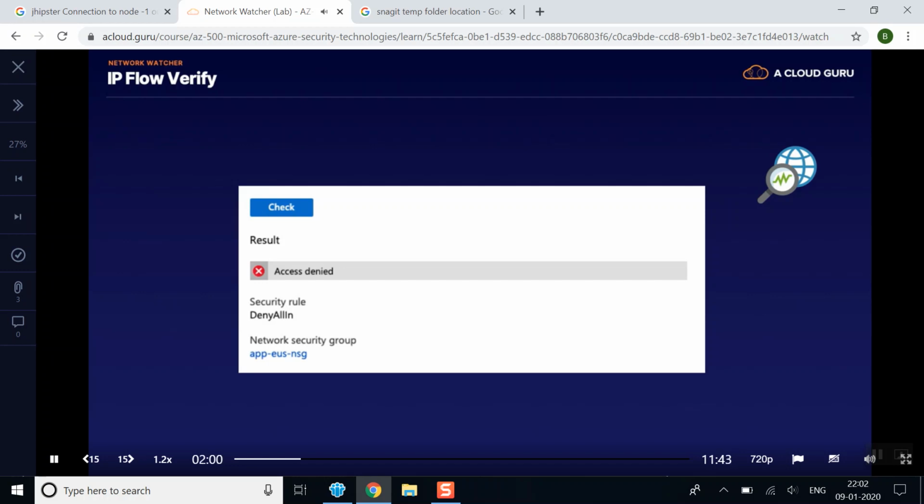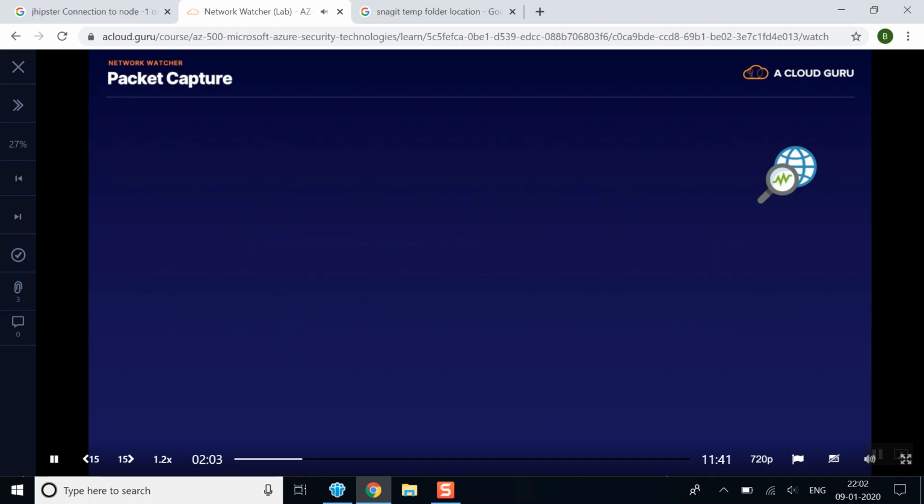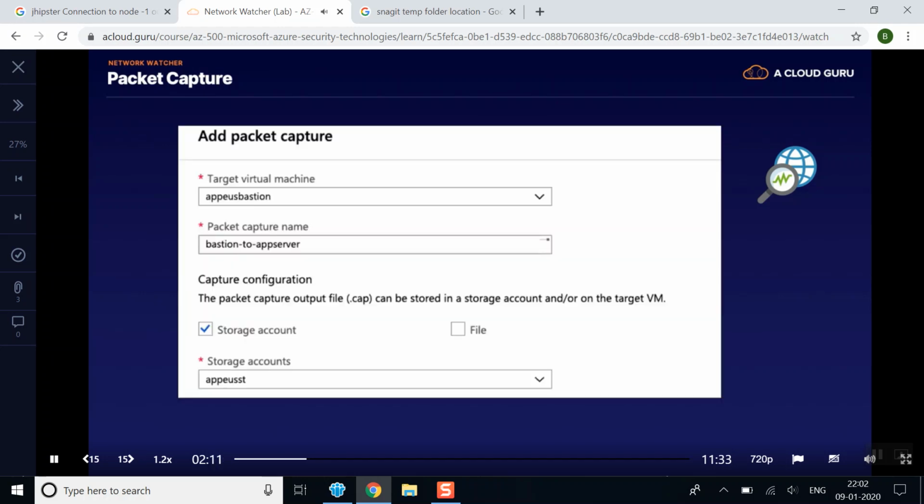virtual machines. Packet capture is a way of investigating network issues in great detail by inspecting each network packet using an application such as Wireshark. Packet captures can be initiated via the portal, using Azure PowerShell or the REST API, and written to a storage account, or as a file on the target virtual machine, or both. There are specific connectivity requirements needed to allow Network Watcher packet capture to work. I've put the link to Azure documentation on packet capture into the resources section for this lecture.